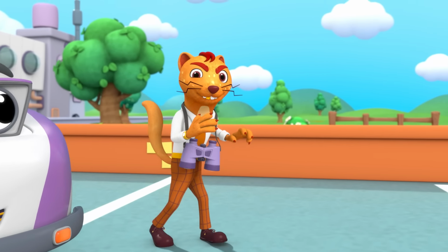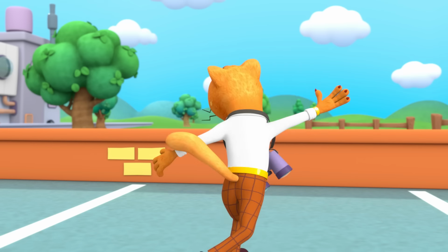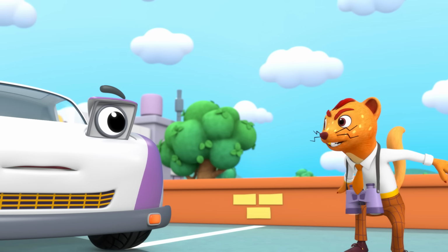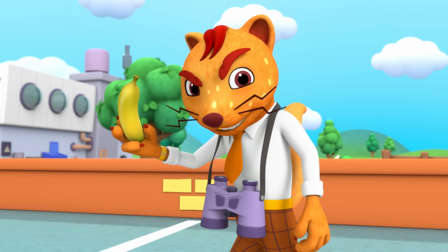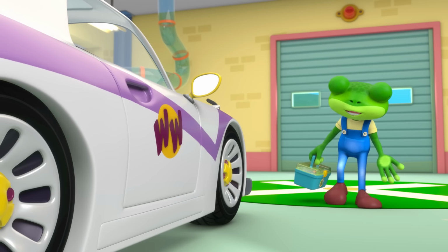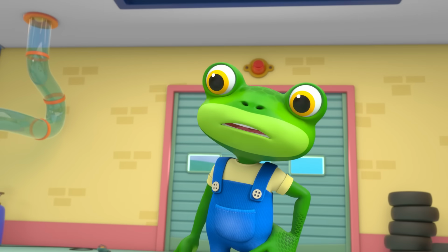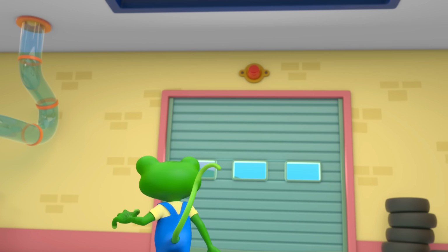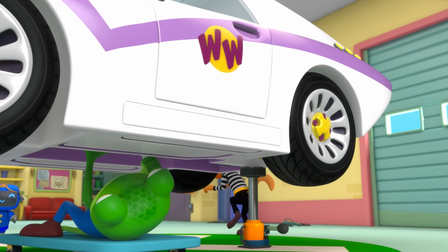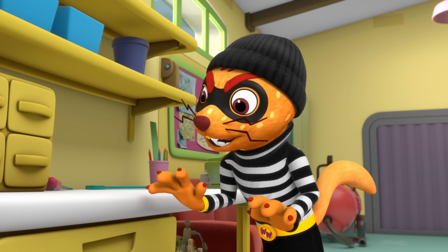If I could get my hands on those plans, I could make my own mechanical! Then my garage really would be the best! Wake up, Sly! I have a cunning plan! Oh, Sly? What are you doing here? Where's Mr. Weasel? You've got a problem with your exhaust? Well, if Mr. Weasel isn't around, of course I'll take a look. I'm going to get those plans. Ha ha!